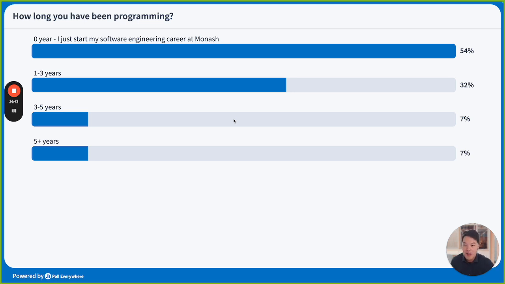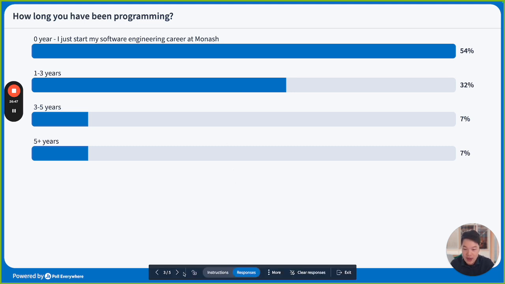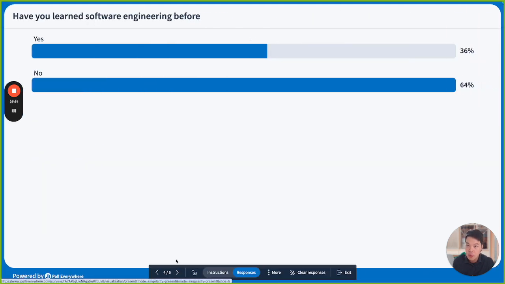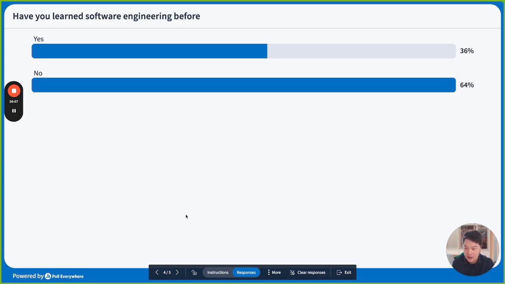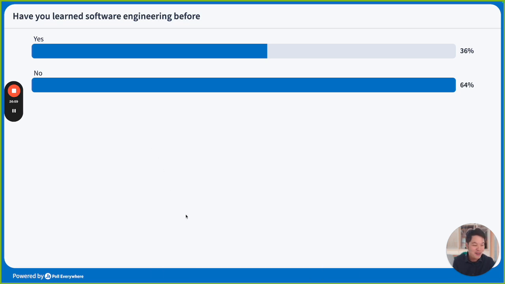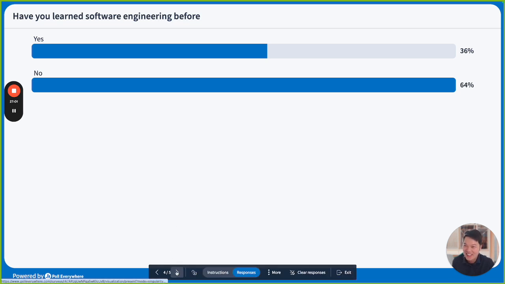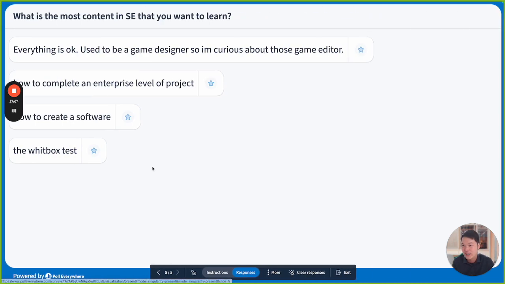But some of the students are quite experienced already. Have you learned about software engineering before? Most of the students don't, which is good. That's why everyone enrolls in this unit.